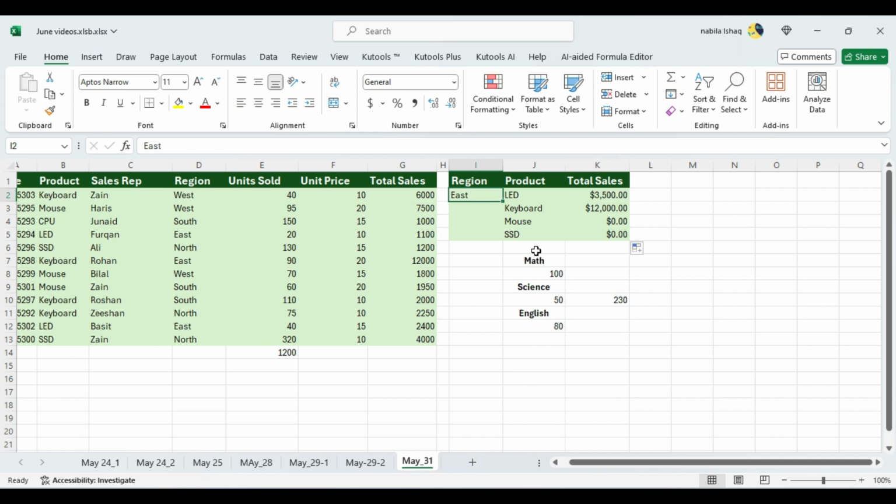And that's all for today. We have explored how to use the SUMIF and SUMIFS formulas to perform basic to conditional operations in Excel. These formulas are powerful and can save your time when analyzing the data.